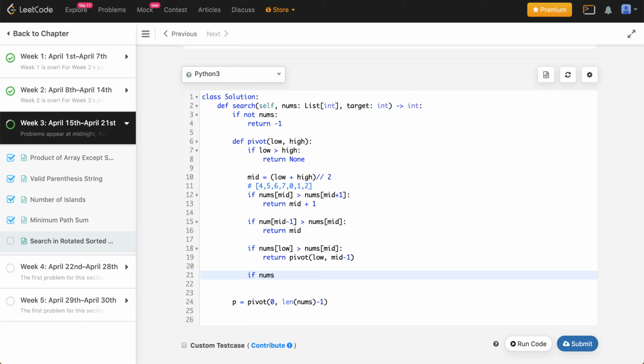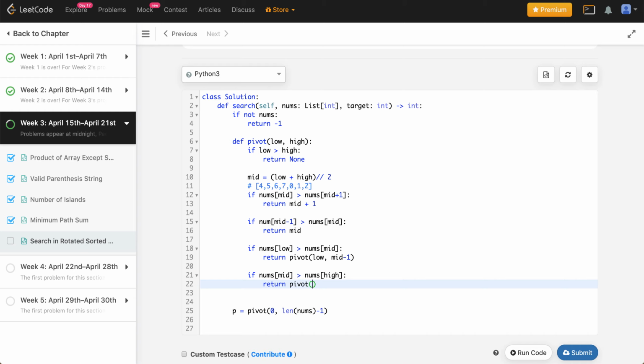Similarly, if you have nums[mid] which is greater than nums[high], then you can jot this out already, but we just change the low value to mid + 1, and the high remains the same. So if you select this guy over here, and let's say that this is the mid, okay, let's look at this thing because this is the mid. So 7 is the mid over here, and let's say that there is 8 over here as well, something like that. And when that would happen, then you know that your pivot is somewhere over here.